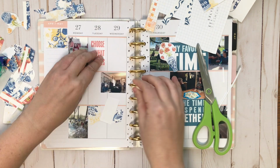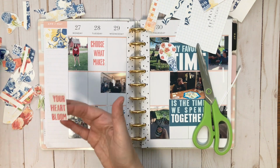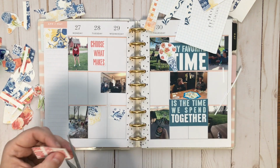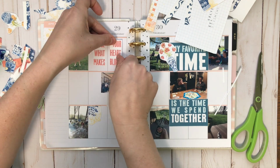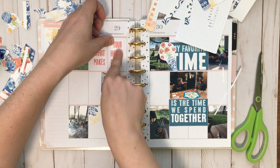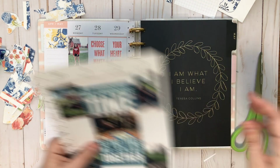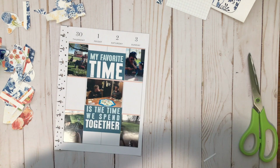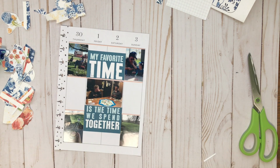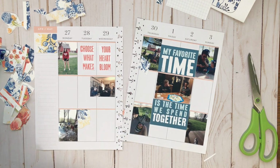One of the things I really liked about, or I got lucky with this week, was that there was already quite a bit of red and blue in the photos of this week. But if there hadn't been, one way to get around that is I could have just printed black and white. So if I wanted to keep with a color scheme and my photos didn't match, you can always just print your photos black and white, and that will fix that problem pretty nicely.